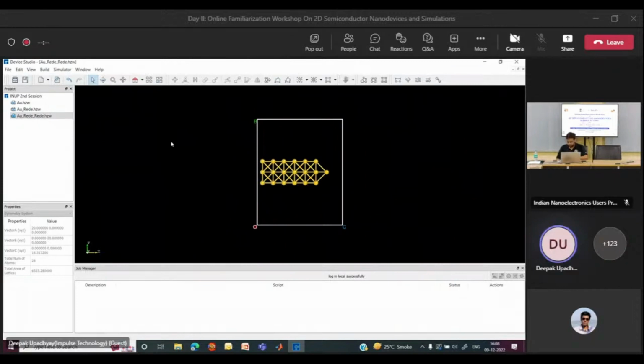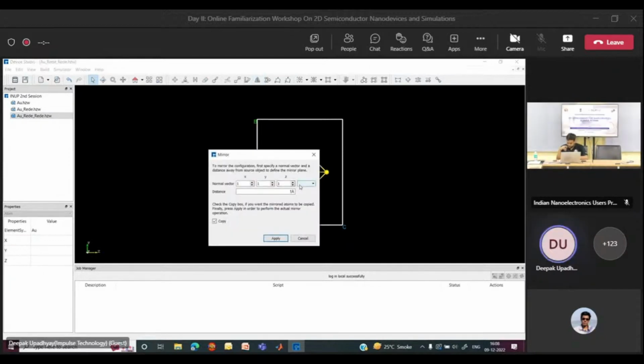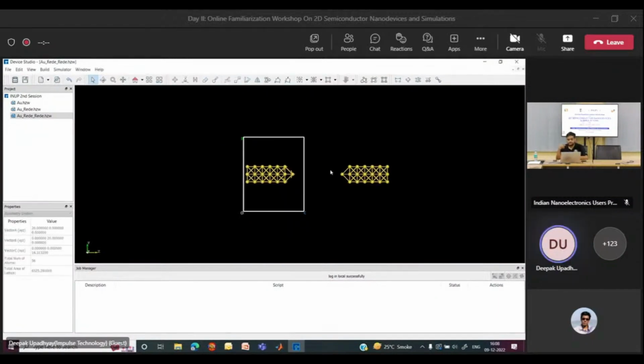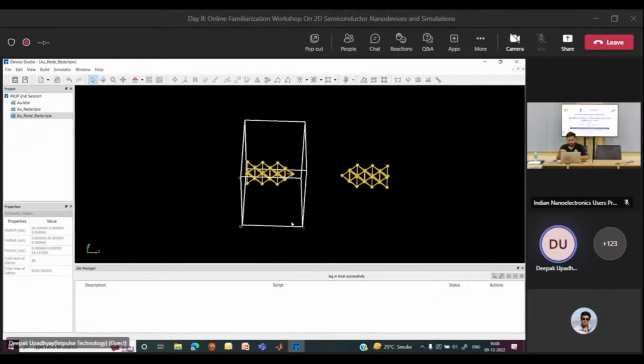This is for the left side, and if you want to create a right electrode for a two-terminal device, you can select all these atoms and go to mirror atoms. Here you can define the XY plane and the distance between the electrodes. Copy this checkbox and click on apply. Here you can see the mirror has been created.